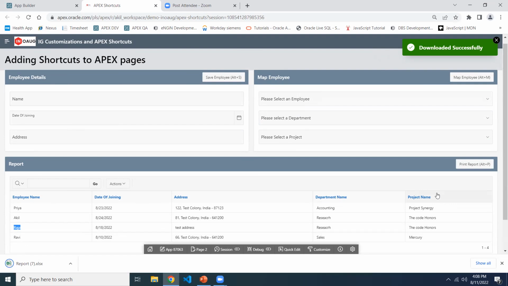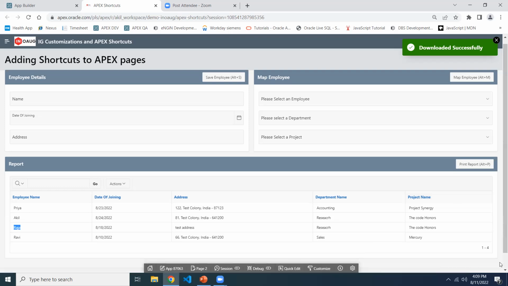Why I'm showing this example is, if you go to some departmental stores, you can see that people don't use the mouse. They directly use their keyboard, like the number keys and everything, to do the manipulation. That is one of the main reasons why they've given us the shortcuts to use, so people who don't prefer using a mouse can use the keyboard to do all the manipulations. Okay, so now I'll be explaining how this is working.